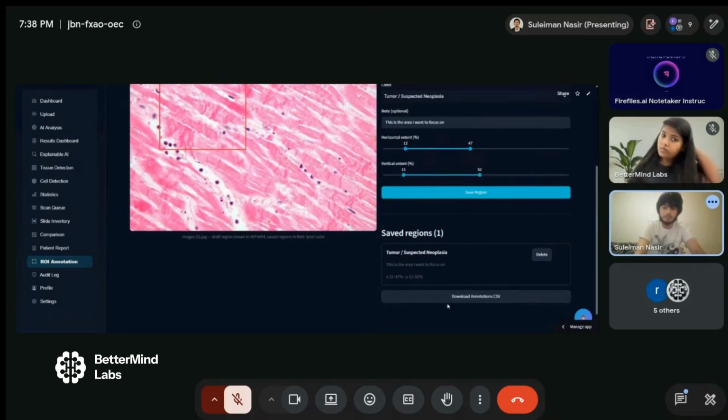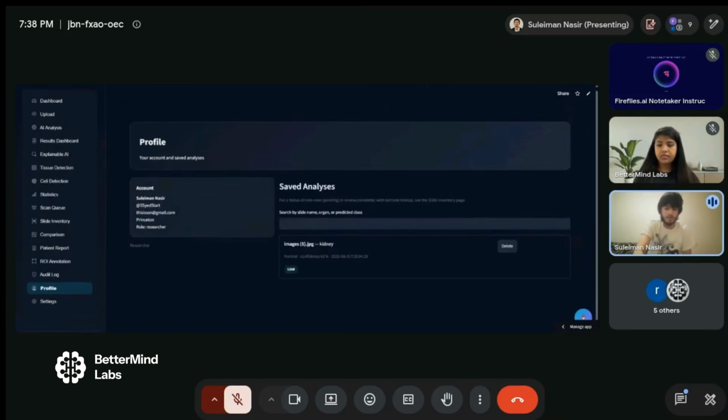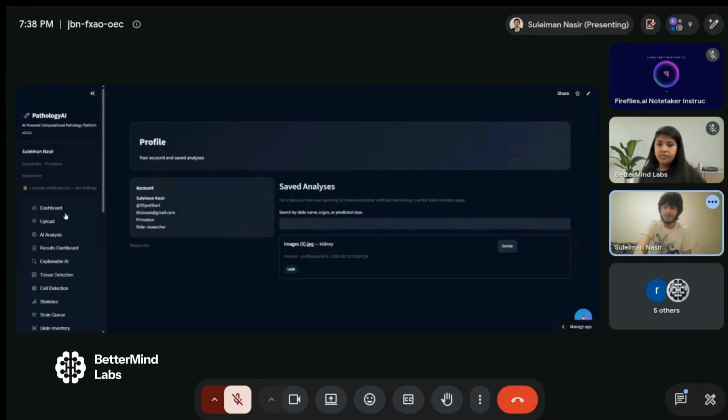You can download it. And here we have the audit log, basically all the proper scans that we've done. It's basically who did what and when exactly. So all the details we've captured, all the necessary images you've put in, exactly your history. And then here's basically the profile. You can go back to your slides, and that's all I have for you.